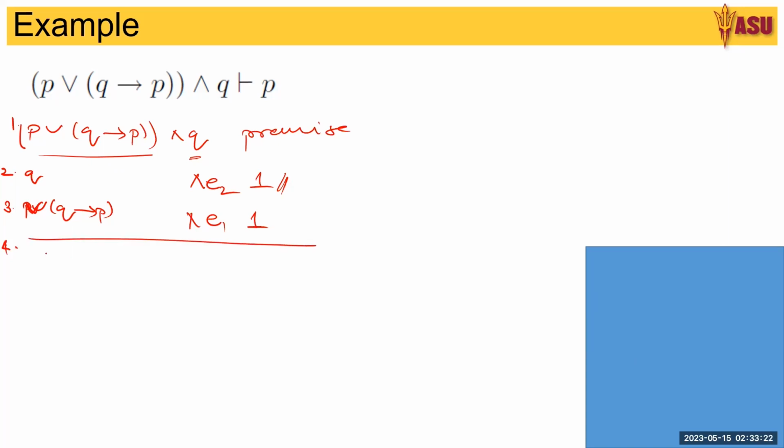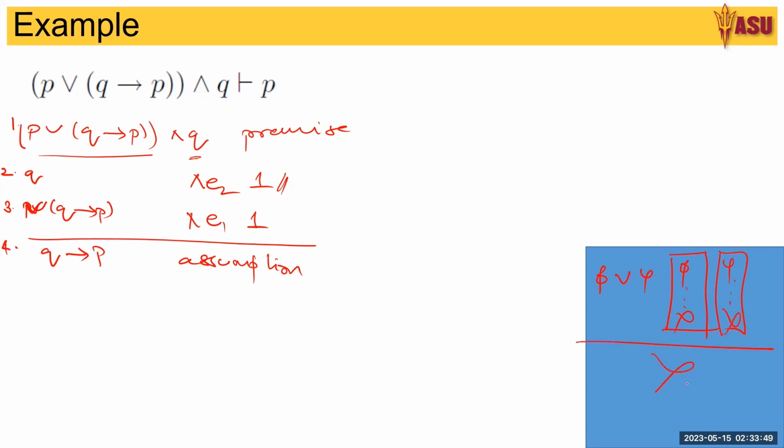That is, now I assume Q implies P. Okay. So this is assumption. Why am I making this assumption? If you remember the formula phi or psi, then if I am taking phi and I come to the conclusion X, and similarly if I take psi and I come to the same conclusion, then I can say X holds or alpha holds, whatever we look at this as. It has to be the same values on both from phi and psi. And this is the elimination rule of disjunction.